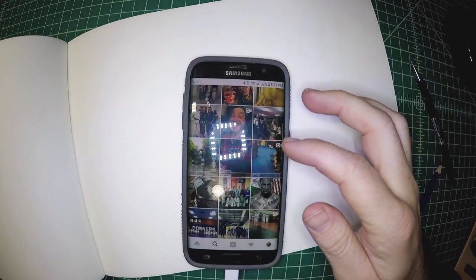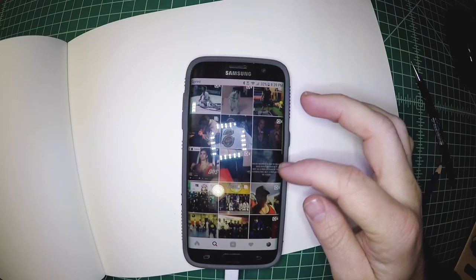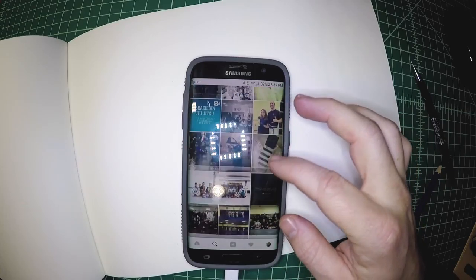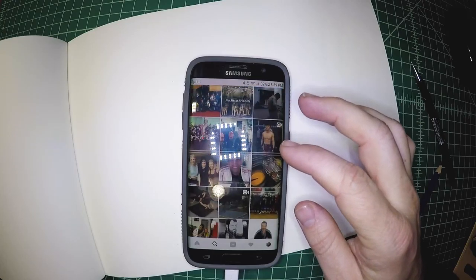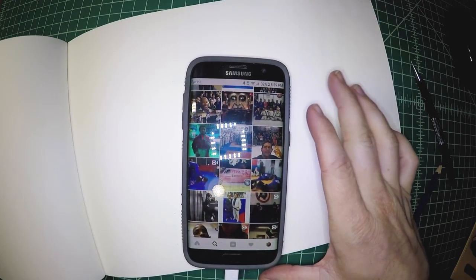Now, we're using that magic word, references, for my sketches, and since I'm not a photographer, this awesome thing called Instagram has all kinds of sketches. Of course, we'll be doing jiu-jitsu because that's what I draw 90% of the time. So you just go through Instagram, scroll, and find a good reference image you like.